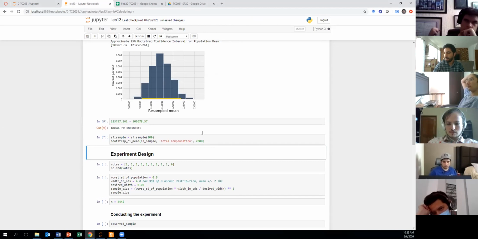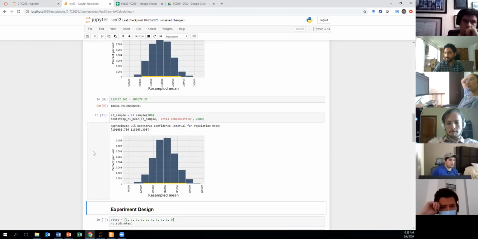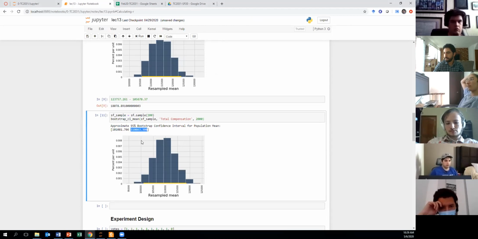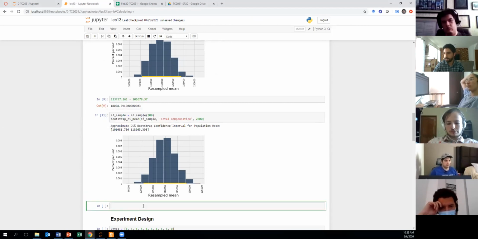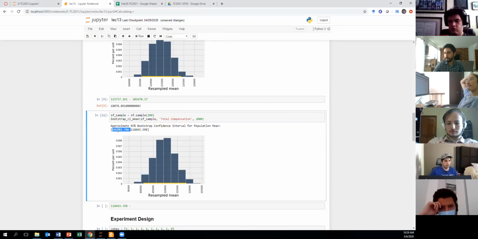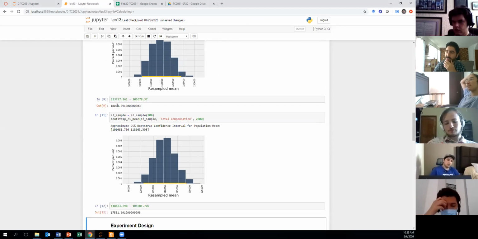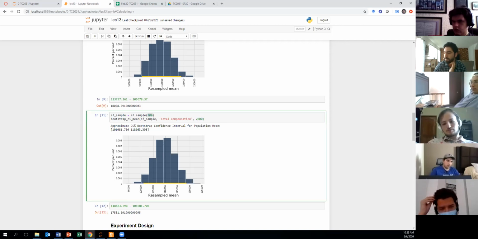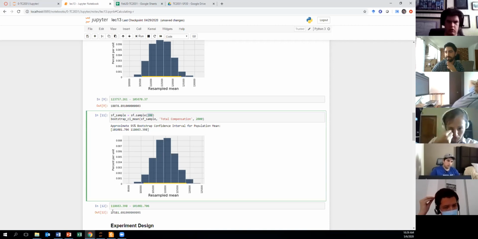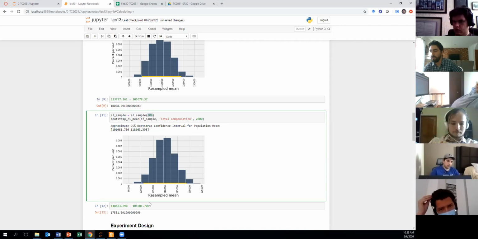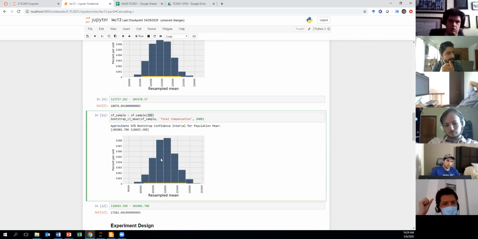If I take another sample, I'm going to end up with this. This is the width of my next sample, 17,000. So the first try I did was 18,000, and with the same sample size, 200, I get 17,000. It fluctuates around 18, 17, 19. So what should I do in order to have the width at 10,000? Increase the sample size to around 900, I think.